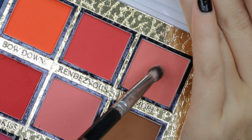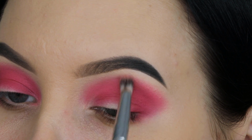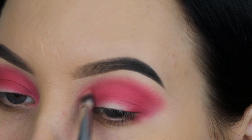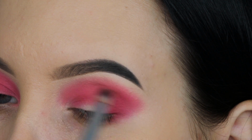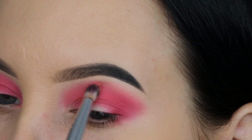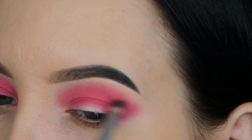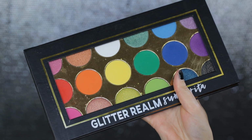Now I'm going to use this peachy pink color, and I'm going to use that to blend around the edges. Every time I see someone using this eyeshadow base, they always go directly in with a dark color and then blend it out with a lighter color. Normally I do the opposite. I start with a light color and then I build it up with a darker one. But apparently this is the way that people use their eyeshadows in combination with this eyeshadow base. So I really wanted to try this out.